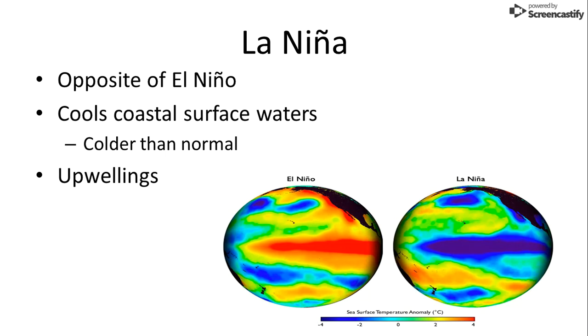And finally, La Nina is the exact opposite of El Nino, where those trade winds are actually increasing, and so you end up with much cooler surface waters than you would have normally. There is a little video that you can watch in the links that I posted in our shared drive and also in the materials on Classroom. So go ahead and watch this El Nino video for more clarification.